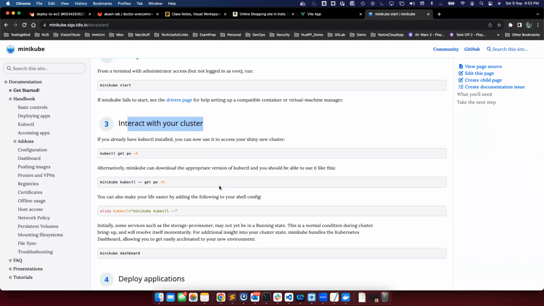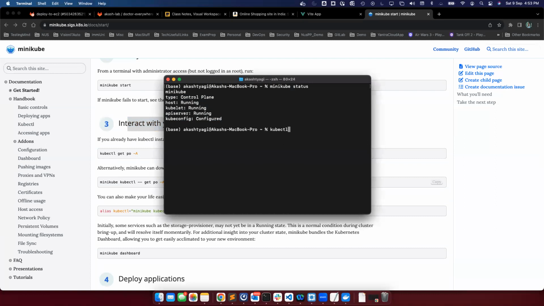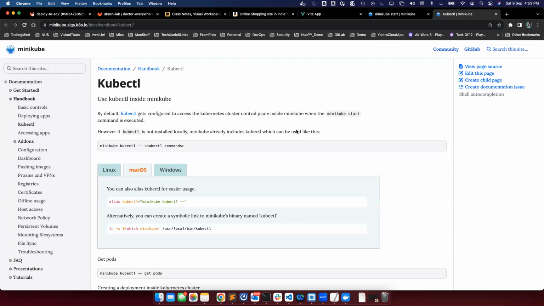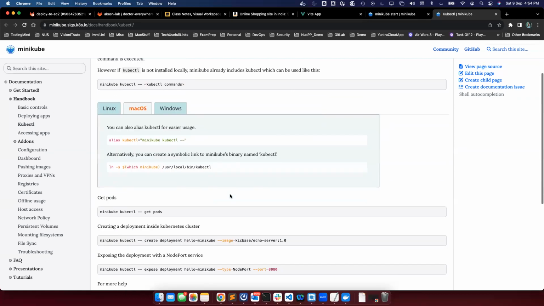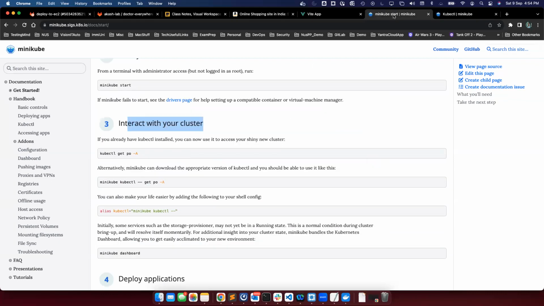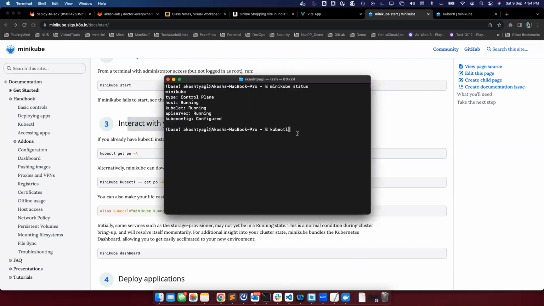Okay, fine. Then I'll go here and say kubectl. Kubectl is the Kubernetes command line interface. You have to install it. To make this command work, you have to install kubectl. I think you will get instructions here. No, don't use this, this is kubectl inside Minikube. Don't do this. Just search for Kubernetes kubectl installation, and then you will get it. It's not that complicated. Then you install kubectl, and you will have the kubectl command there, and then you can run commands.